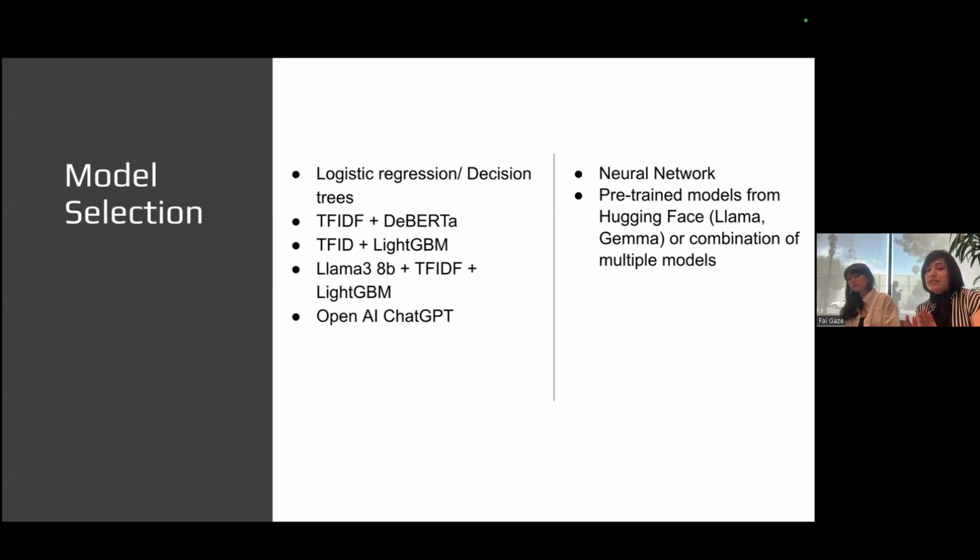After all of this, we ran into the problem that there was not enough improvement on the log loss. So that's the reason we needed a deeper understanding of the text, and we went to neural networks and applied Llama and Gemma and the combination together. Anya will talk more about how we connected to ChatGPT.